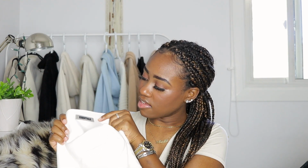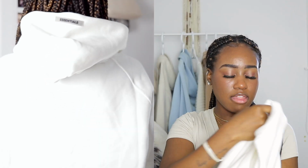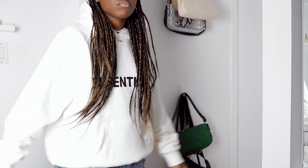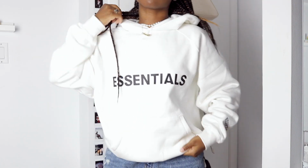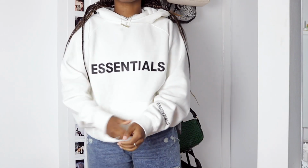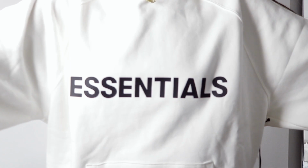And then the back, so the hood right here says essentials on it as well, and I think this is going to fit perfectly. I really like the fit of this sweater. I think that if I had sized up to a large, it would have probably been okay, but it would have been more oversized than I would have liked. I think the medium is just the perfect fit for me. It's not too big, not too small.